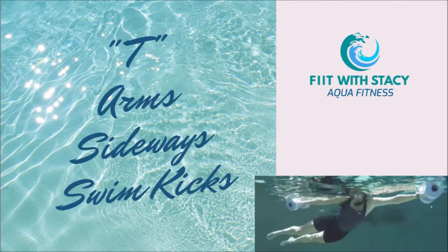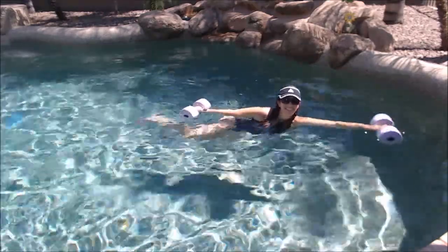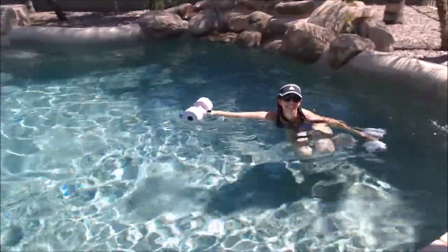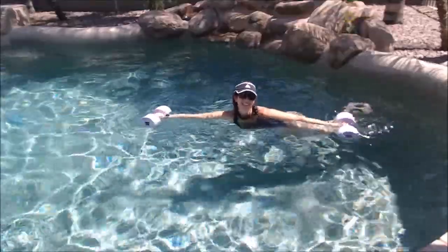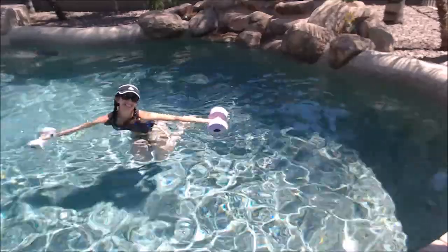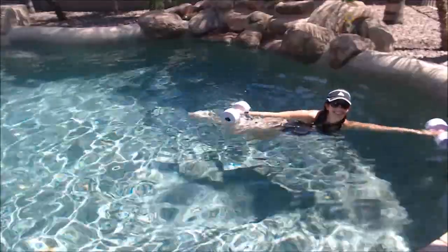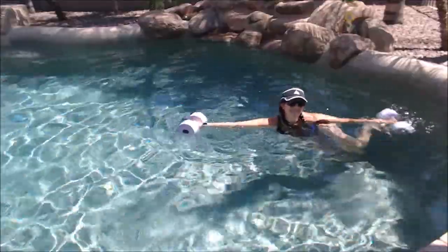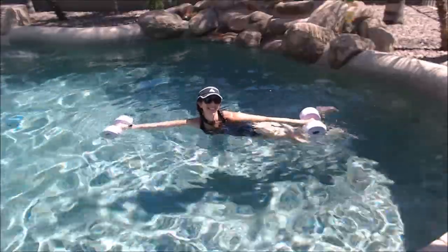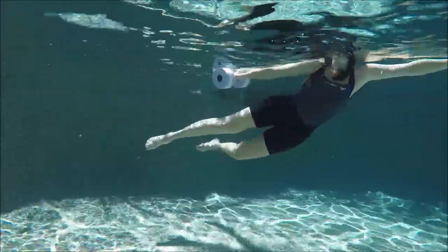Our next move is called T-shaped arms with a sideways swim kick. So what you're going to want to do is put those arms out into a T shape. Long arms. Relax shoulders through this whole entire 2 minutes. And as you go, I want you to keep those arms long, tall posture, and you're just going to kick your legs out behind you so you're going down one direction of your pool. So kick, kick, kick, kick, kick, using those obliques to really strengthen the sides of your core. Really strong kicks down the side of your pool.